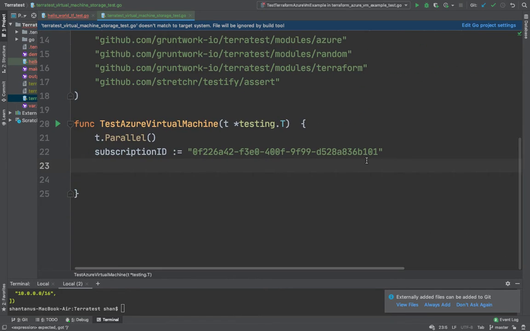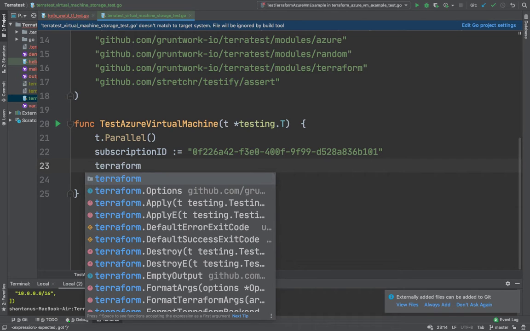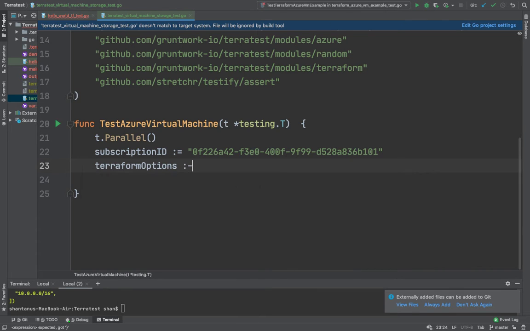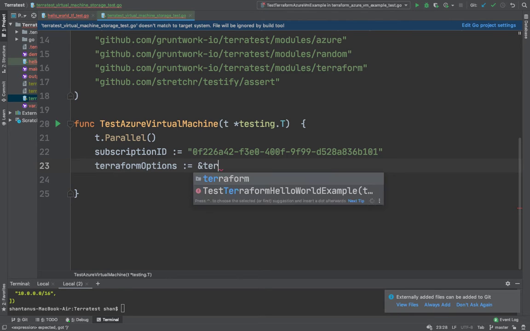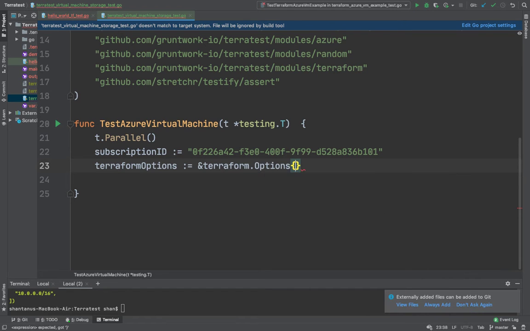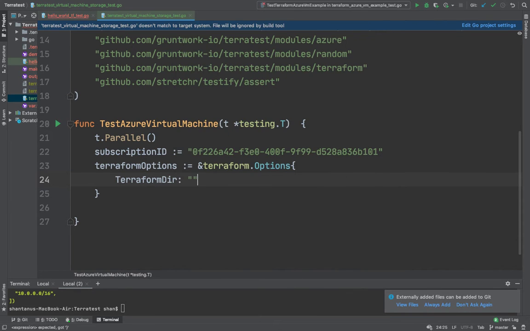Then we define the Terraform options, which we defined in our last video also. That's going to be terraformOptions, variable equals, ampersand terraform.Options, and we define all the necessary fields over here. In this case, it's going to be the Terraform directory, which is going to be the root directory.